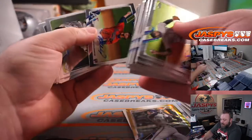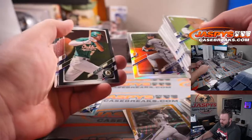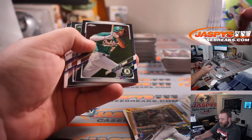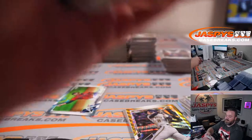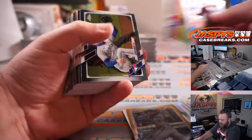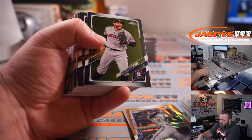Patrick Weigel for the Braves. And J.C. Uba. Christian Yelich. Does Yelich have a photo? No. Variation, Brewers. DJ LeMahieu, Yankees. I'm trying to remember which players off the top of my head have image variations. Gerrit Cole, Yankees. Trevor Story, Rockies.